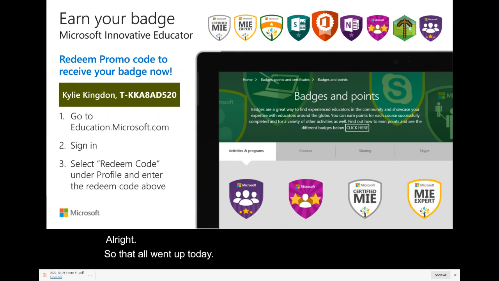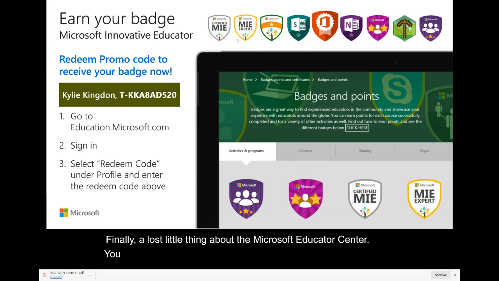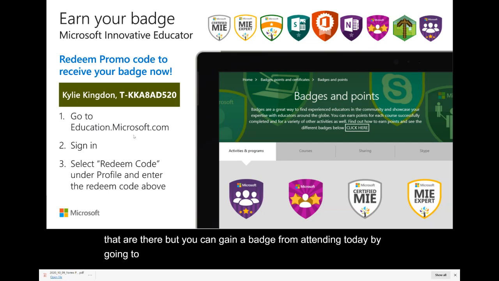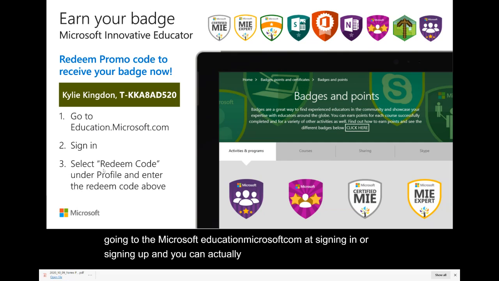Finally, a last little thing about the Microsoft Educator Centre. You can, as I said, earn lots of badges, and this is only a few of the badges that are there, but you can gain a badge from attending today by going to education.microsoft.com, signing in or signing up, and you can actually select redeem code under your profile.